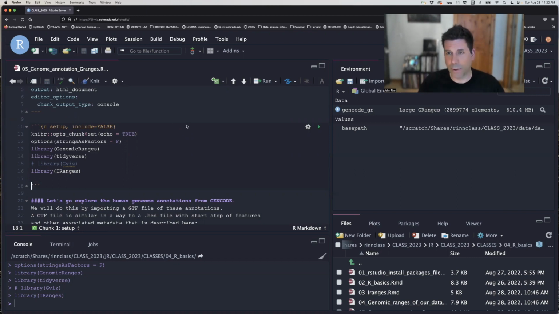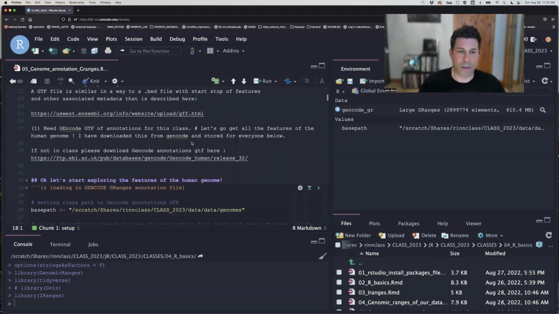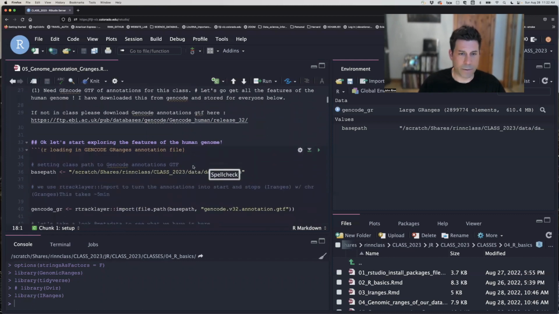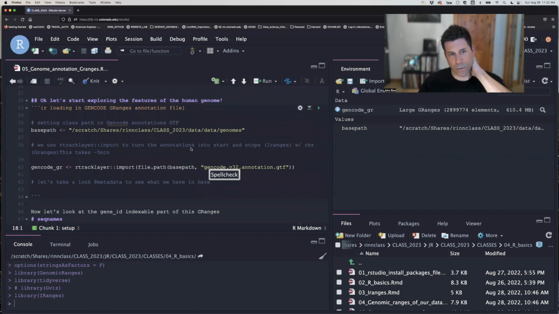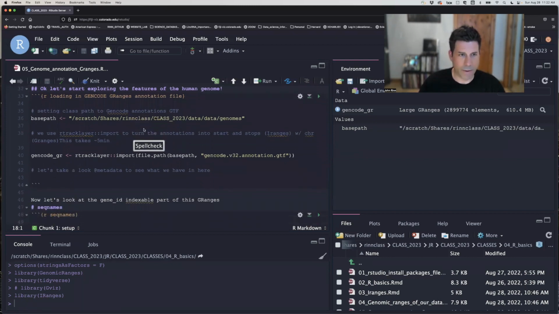But first, we have to learn how to look at the vast amount of information about the genome embedded in genomic annotations. Where are genes, where are starts and stops, and we'll look at a bunch of it here. You will need the GenCode GTF. There's information explaining how to get to that. It's the GenCode annotations GTF, and so we already have it here for class.